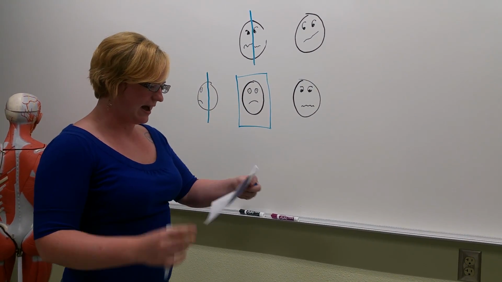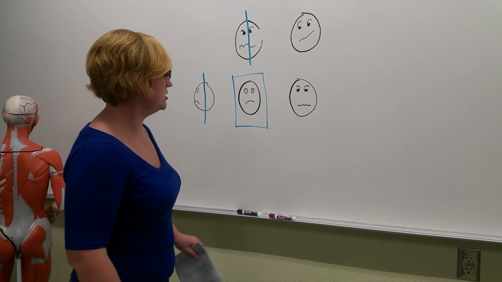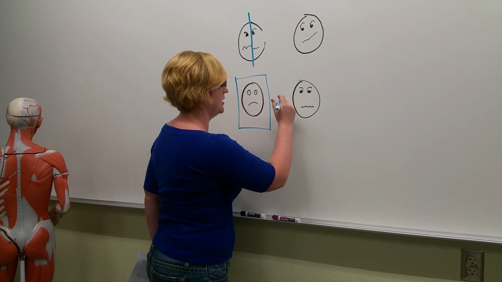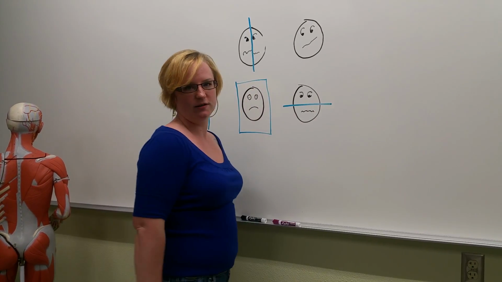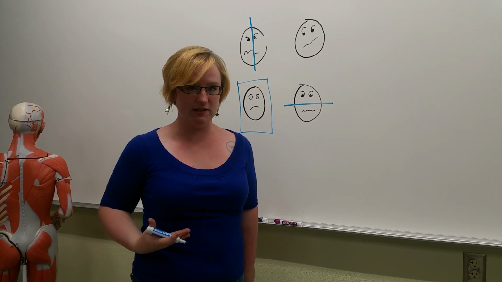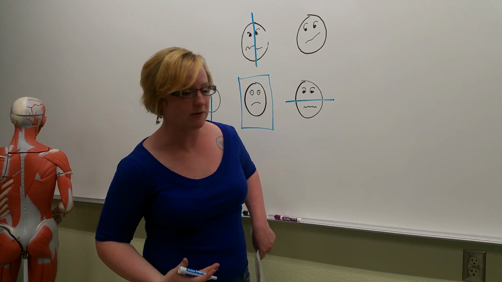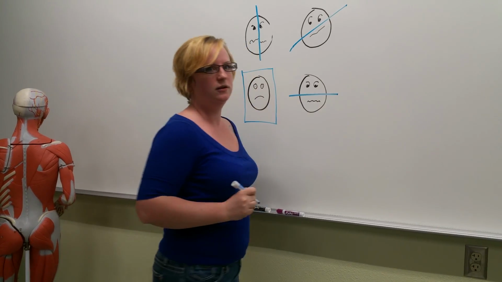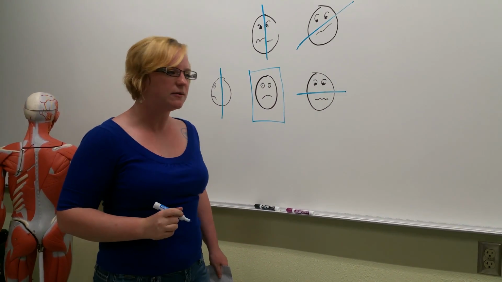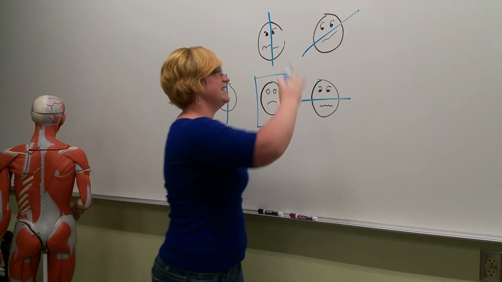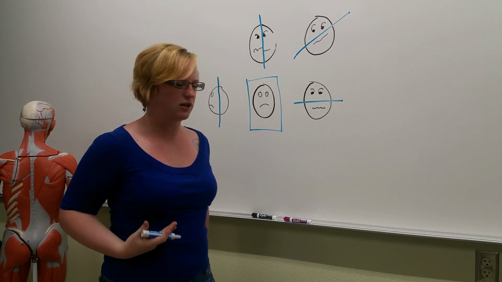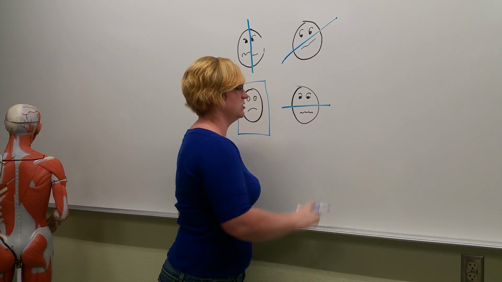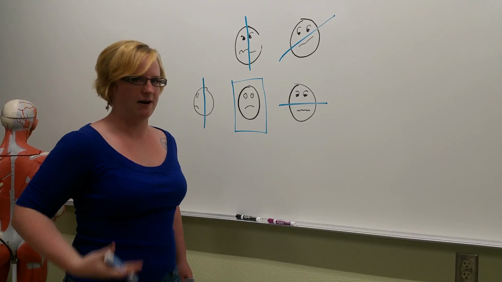Moving on, we have transverse or horizontal section. So transverse or horizontal, as you might imagine, straight across, okay? And it's going to be straight. If you are a little bit wonky, we call that something else. We call it oblique. That's going to be your oblique section. So sometimes oblique sections are useful so that you can get different organs in a section that you're cutting. Transverse and horizontal is going to be separating just your top half from your bottom half.